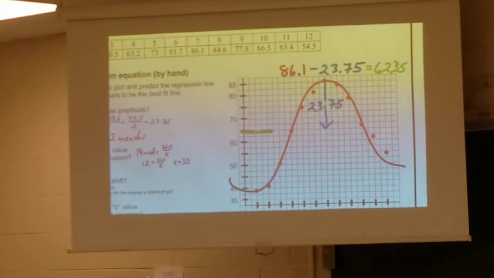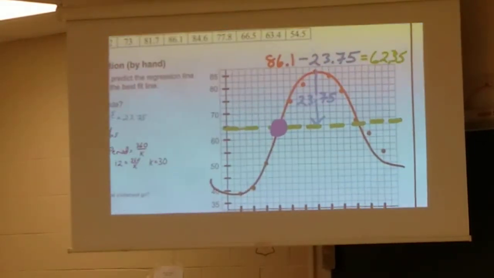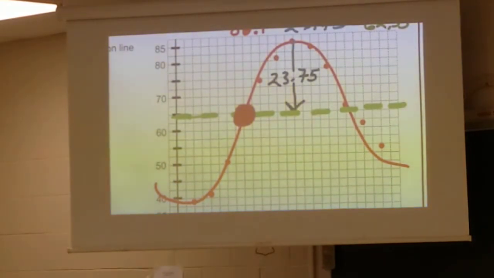Draw 62.35. See it. Notice that it is in the middle. And the real reason that I'm having you do this is I want you to notice this purple point. You see, folks, that purple point, that's the shift point, because that's like the original y-intercept. Remember, the original y-intercept is always on the midline. So grab that point, identify it.